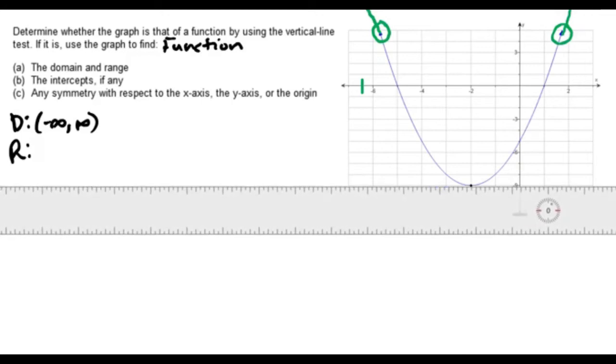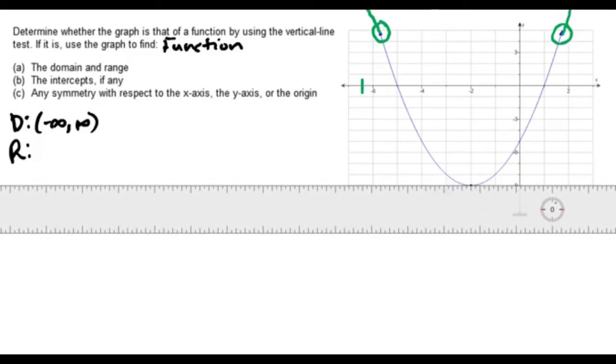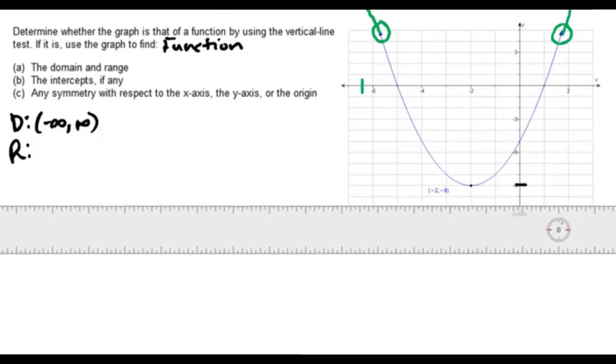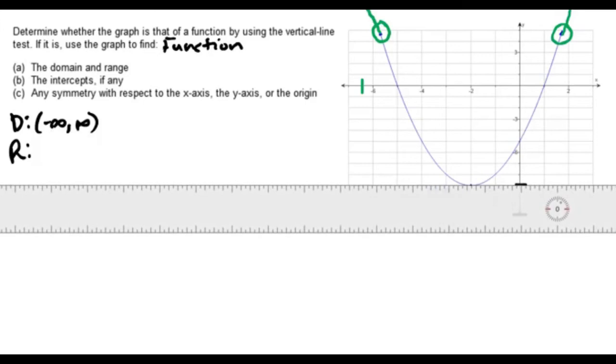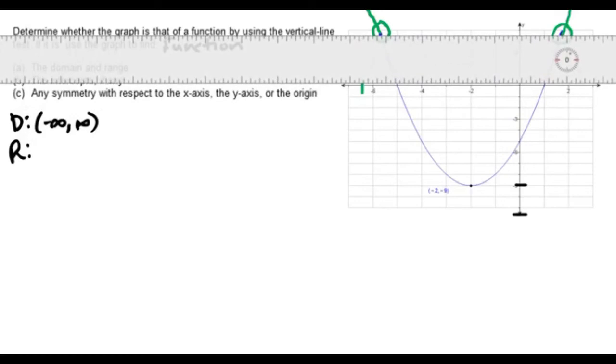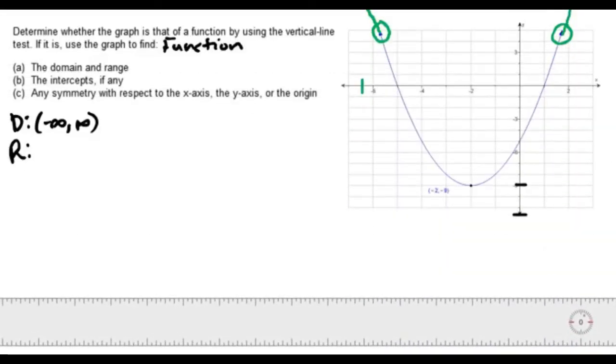So the first time I hit this graph will be at this value here, and I'm going to mark that on my y scale. And that looks like it is a -9. And then if I continue going up, you might think that this spot is the last spot that the ruler hits, but remember those arrows indicating that the pattern continues. And so I'm actually hitting the graph all the way to infinity. So our range for this example will start at -9 and go to infinity.